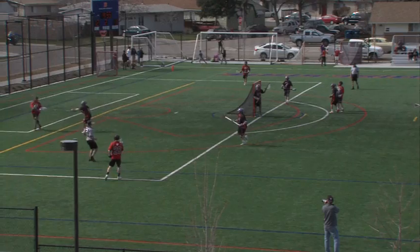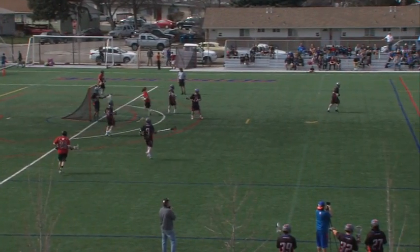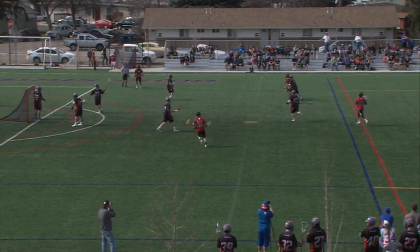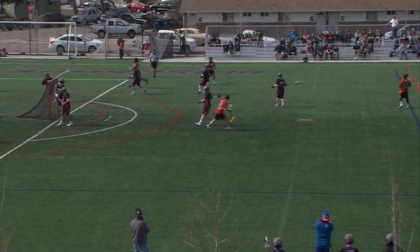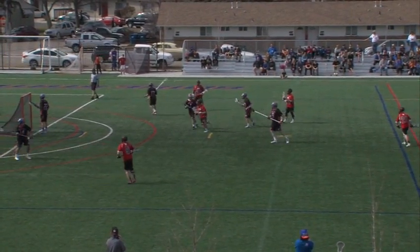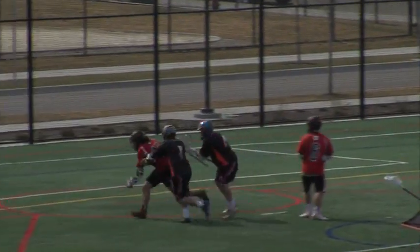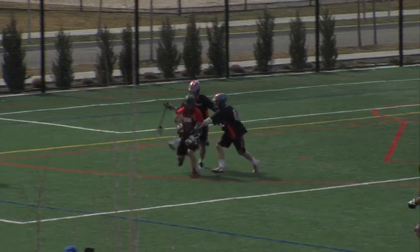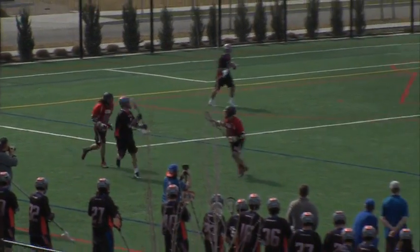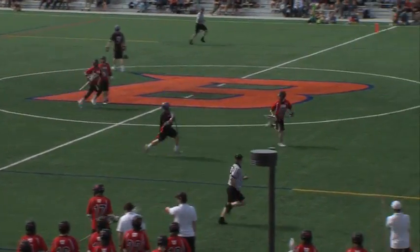Pushing it near side. Swinging it around. Going counterclockwise in a circular motion here. As here we go. And they're going to move it behind the net, and he's just going to not really have anyone defending him. And there it is. Defender steps up, and they're going to double team now as they're going to leave the man behind the net. And that is going to be Boise State taking over possession of the ball, and they're going to push it past the middle of the field.